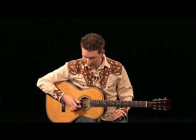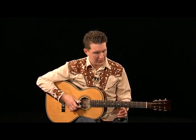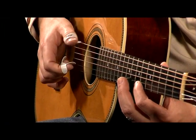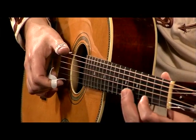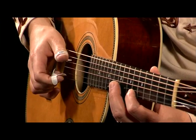So now what we're going to do is we're going to do those exercises that we just did. So we've got our bass going. We're going to produce a note. 4, 7, and 12. And this is just getting used to doing 2 things at once.